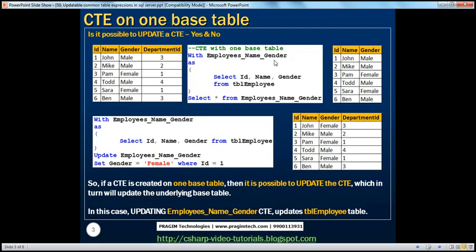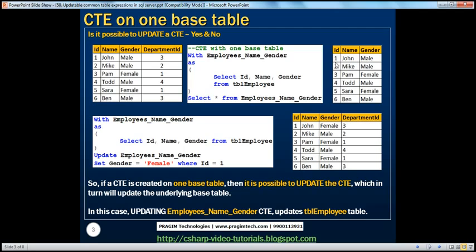Then comes the CTE query itself: select ID, name, gender from TBL employee. This is a simple select query, and you are giving that temporary result set the name employee name gender. When you created the CTE, all you're doing here is select star from that CTE, which would return ID, name, gender from TBL employee, as you can see on the right hand side.